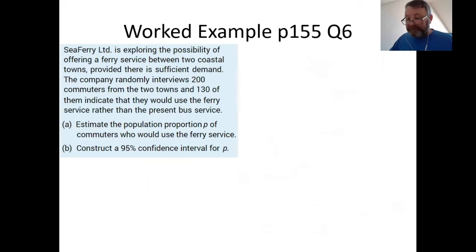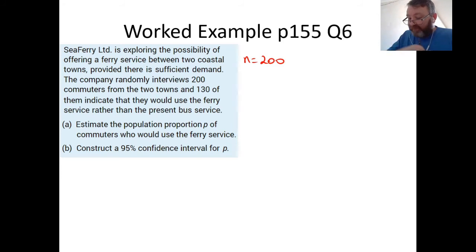Okay, next question. Page 155, question 6. Sea Ferry Limited is exploring the possibility of offering a ferry service between two coastal towns, provided that there's sufficient demand. The company randomly interviews 200 commuters. Now, is 200 commuters the entire population of Ireland? No. So we're dealing with a sample. So n equals 200.